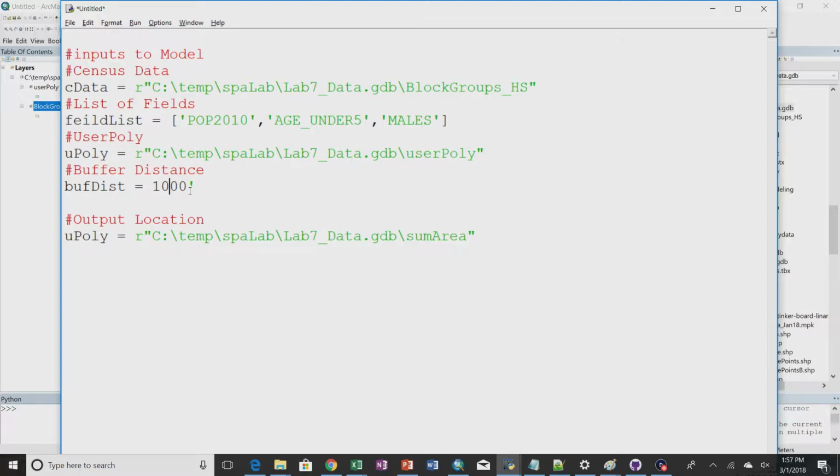We could change this so that it's a string, because we're going to need to change it to a string anyway. And remember, we can always say set parameter as text or get parameter as text later, so that it'll be a string. Do we need to call it something other than uPoly? Output poly or something? Output poly. I called it sum area. Oh, after that you call it poly. I messed it up again. You're right.